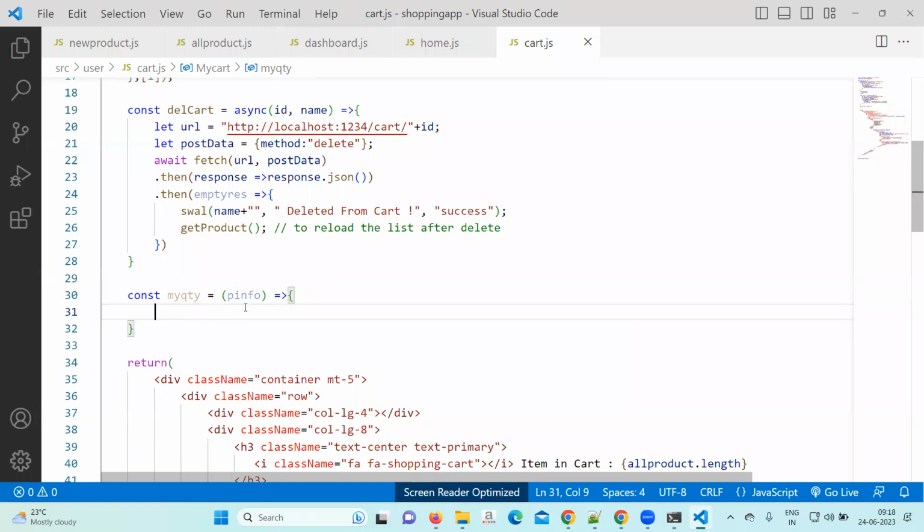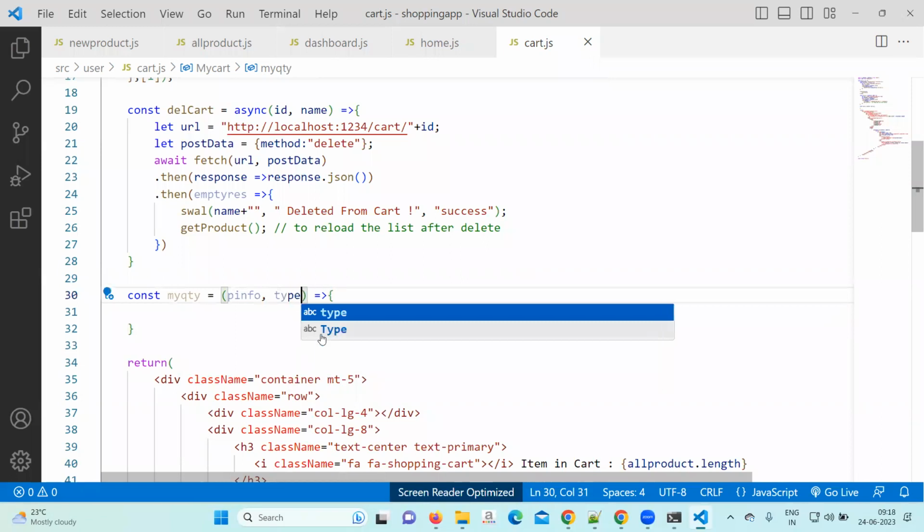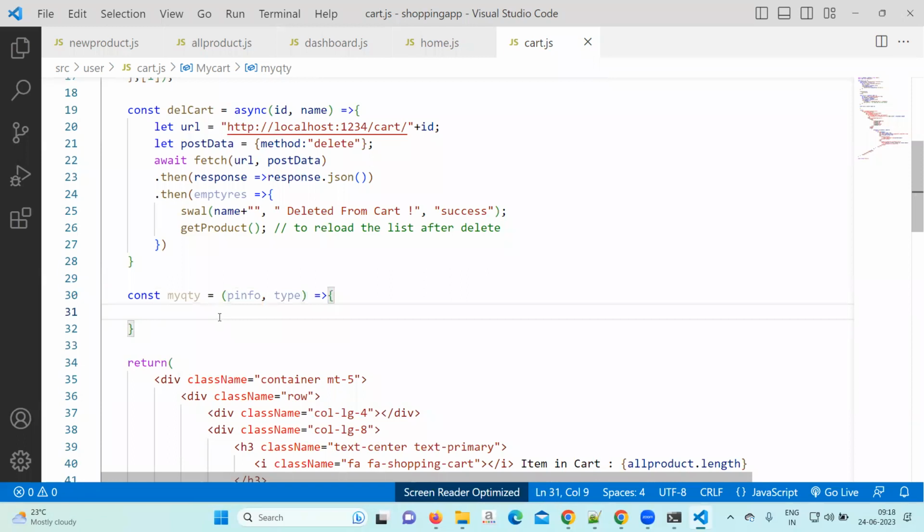In p info, we will send one parameter called type. Type in the sense we can send whether we need to do the plus or we need to do the minus.